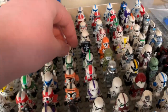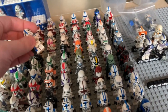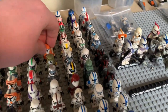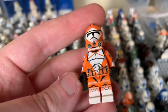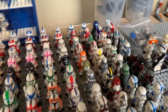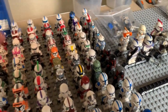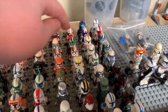I really like this 501st Legion Stormtrooper, Vader's Fist, as they're referred to. Then we got a Bomb Squad, which was actually a misprint. It's one of their misprinted lines. With the torso, you can see it is a little bit discolored there, which I think is actually adding a lot more detail to it. But yeah, then they got the 327th Trooper, Camino, Jump Trooper, which I actually have 2 of, and then a Recon Assassin, have 2 of those as well.